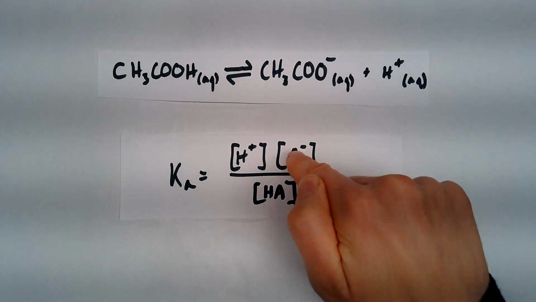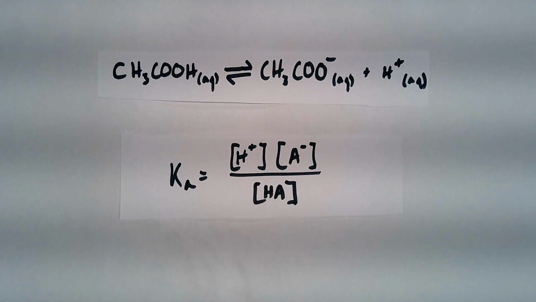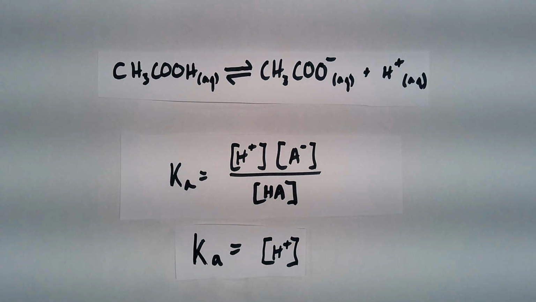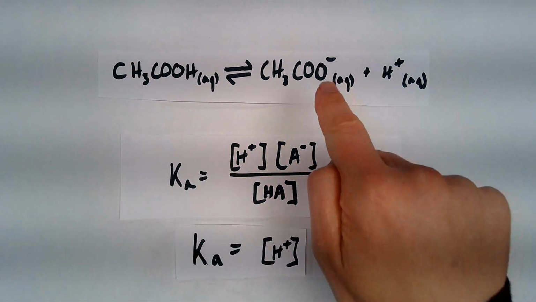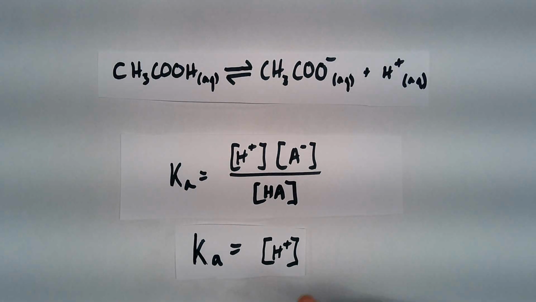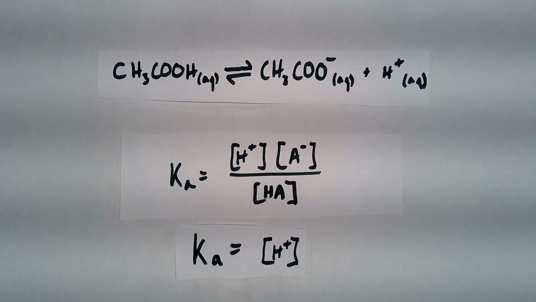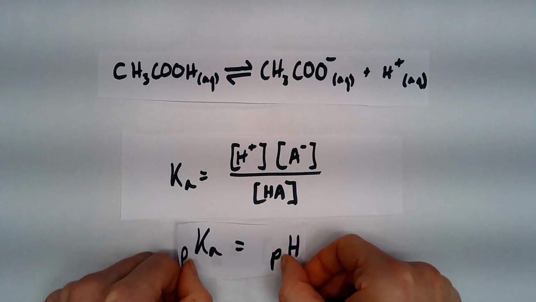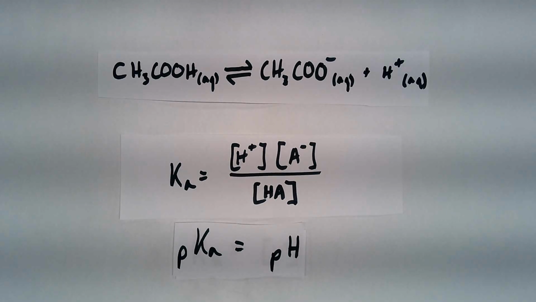And if we substitute 1 and 1 in there, we can give the equation: Ka is therefore equal to H+ when we have a 1 to 1 ratio of acid and salt. Okay, so this only applies when we've set up our buffer with the same quantity of each. If we take the minus log of each side, we end up with this expression. The pKa is equal to the pH of the buffer if you have a 1 to 1 ratio of salt and acid.